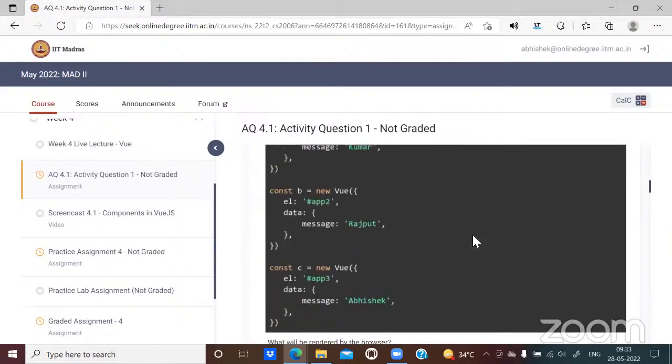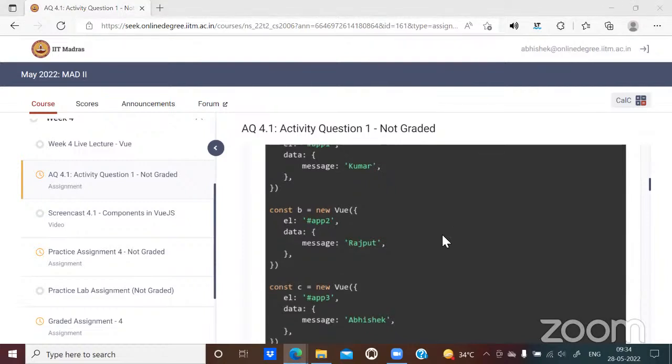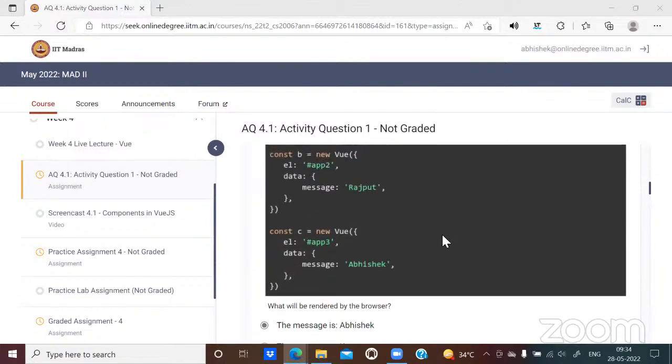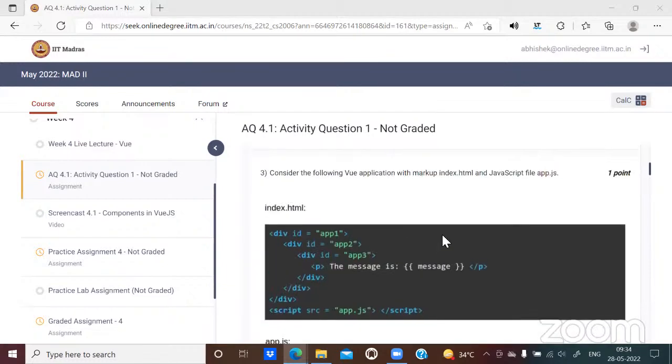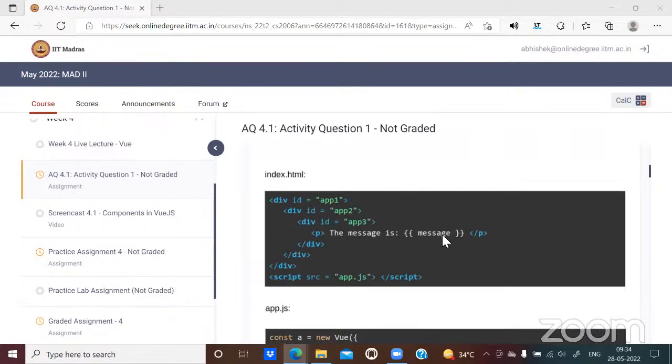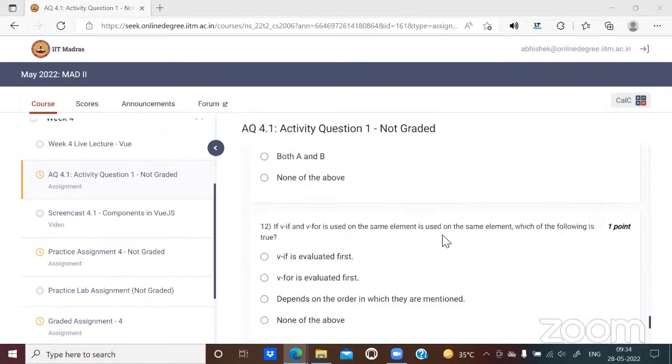I think on evaluation it shows the correct answers. You are not audible properly. Sir, on submission, on evaluation, it shows Kumar is the right answer. I also did it. Okay, it shows Kumar. I tried it and got that this is not the wrong, correct answer. If that is the case, I'll get it changed.